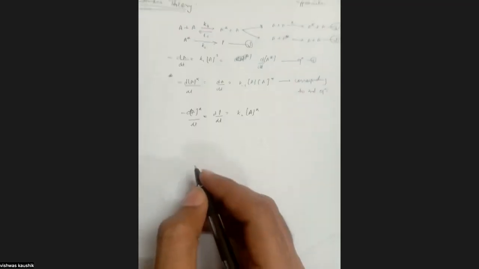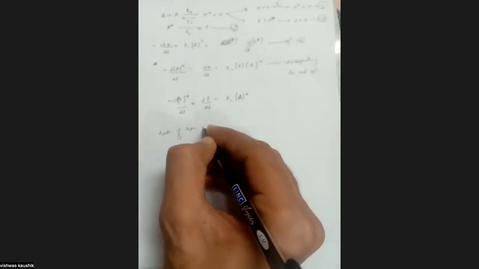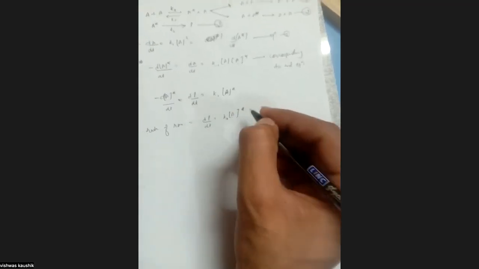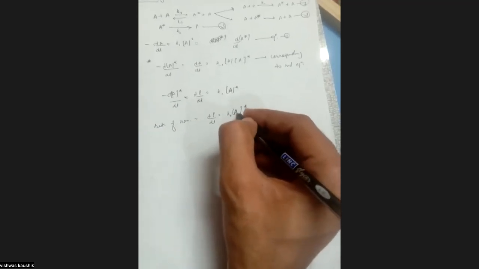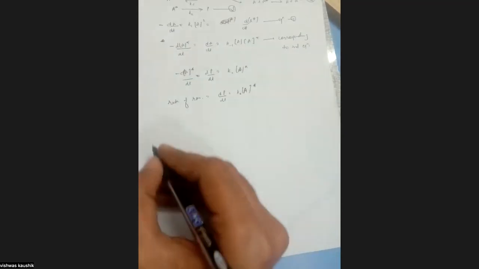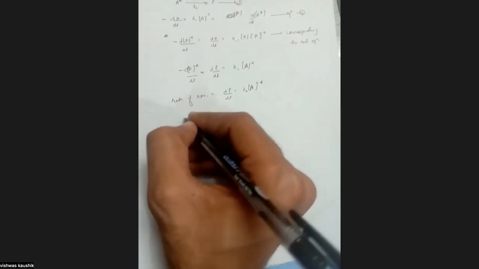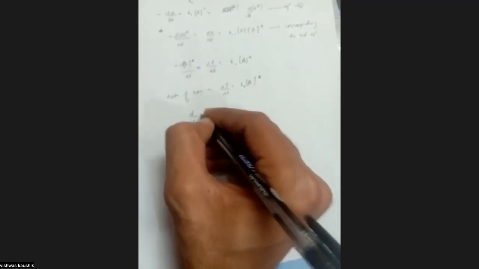Now if I need to calculate the rate of the reaction, which will be equal to dp over dt, K2 into my A star, I need to calculate the value of the A star, which can be calculated by using the steady state approximation on A star. So according to steady state approximation, the concentration of A star is assumed to be constant. So d over dt of A star, that is differential of A star, will be equal to 0.